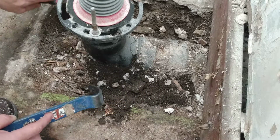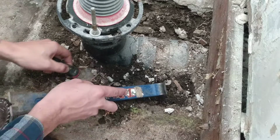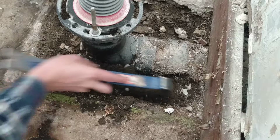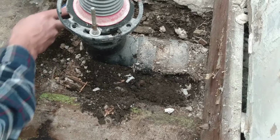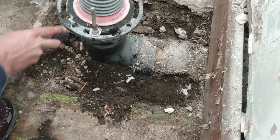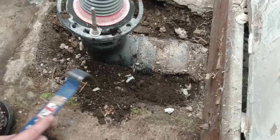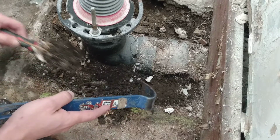But yeah, we're going to put some Quikrete concrete in here. Kind of seal this up. So I'm going to get all this nasty loose stuff out of here for at least a few inches. Especially all this loose concrete on the side. Which, now that I look at it, man, it does look like it's been sort of hollowed out by something.